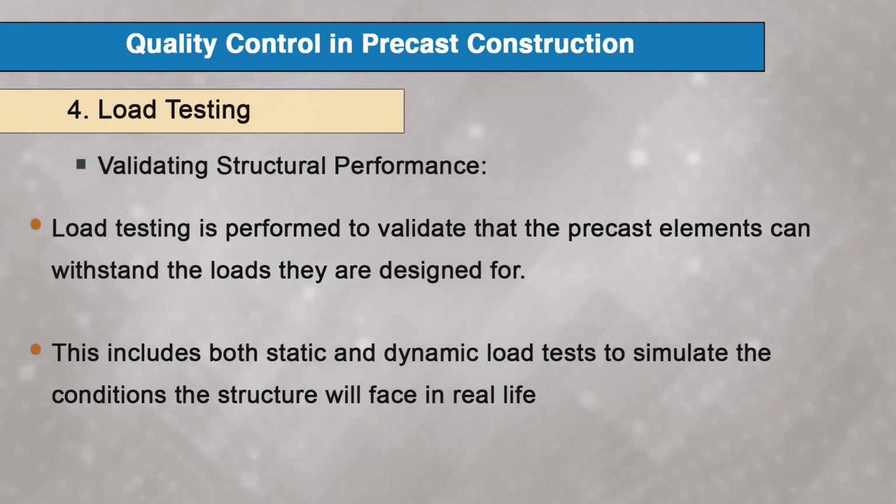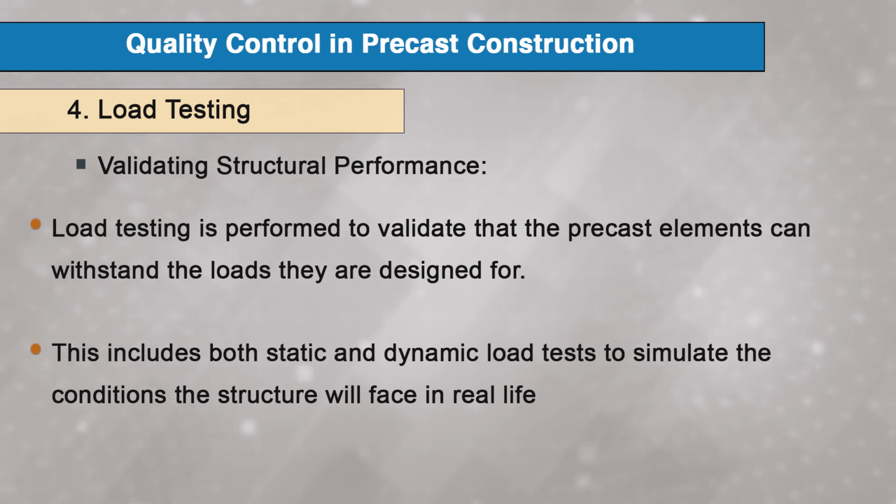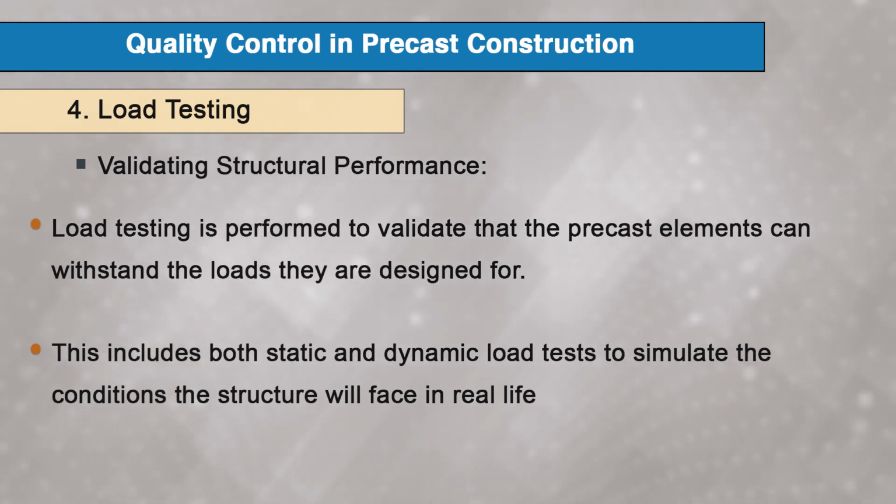The key practices include static load testing, in which we apply controlled loads to the precast element to verify that they meet the design specification for strength and deflection. And the next is dynamic load testing, which tests performance under conditions such as wind load, seismic activity or other dynamic forces, especially for critical structural components.